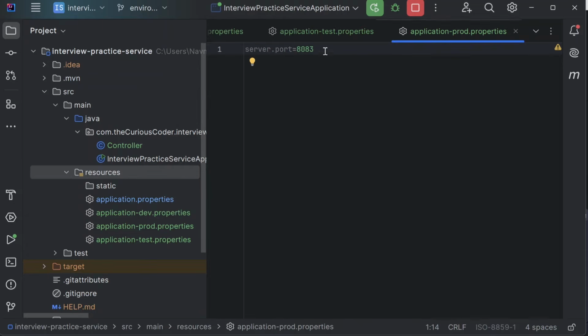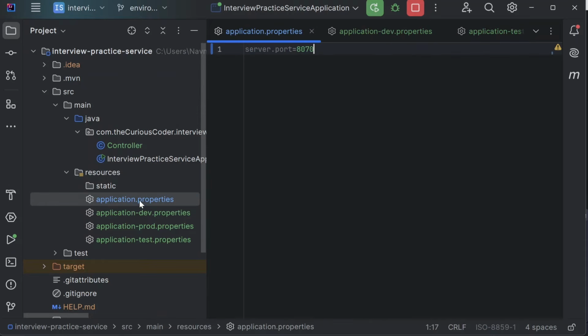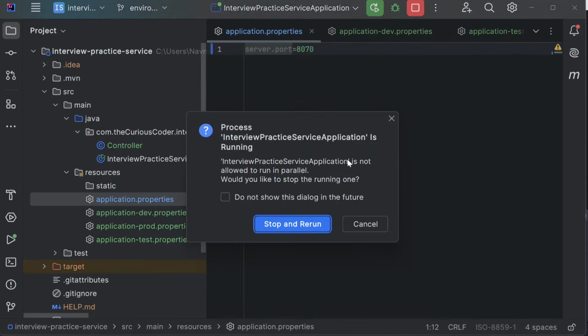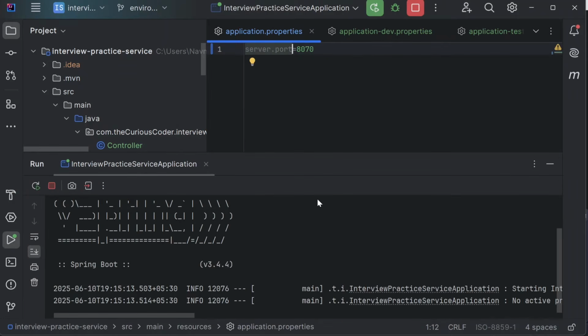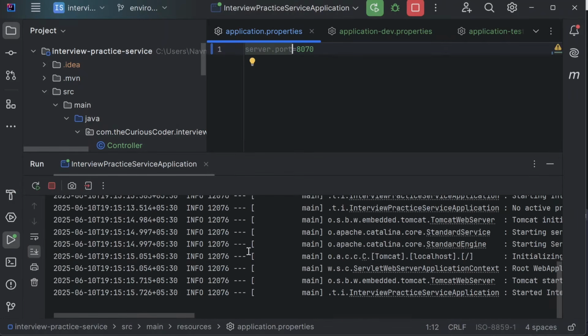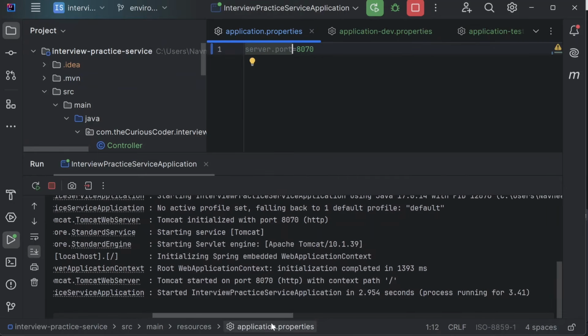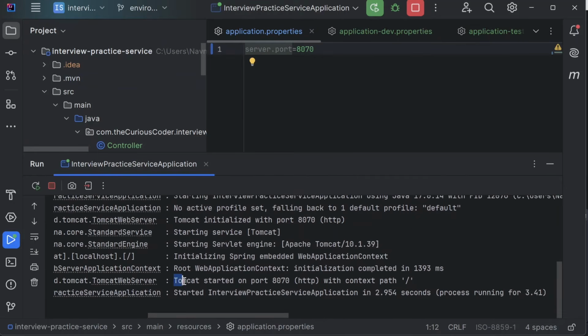Fine, so I have taken the same example, but this time I have created all the three files inside the application, right? And we also have this file, the application.properties, which is the default one, and here we have the port as 8070. Fine, so I'll rerun my project. Okay, so this time the server started on the port 8070.